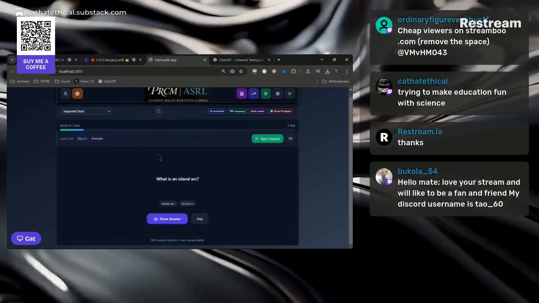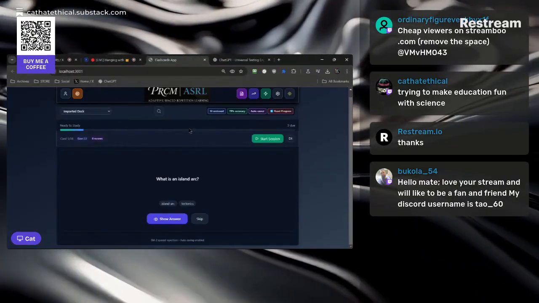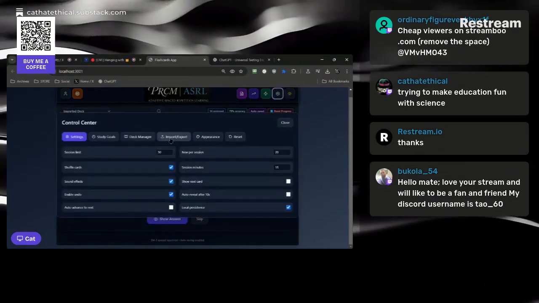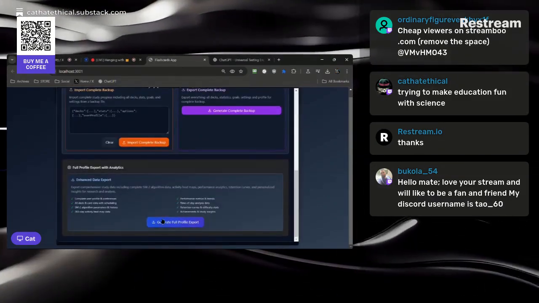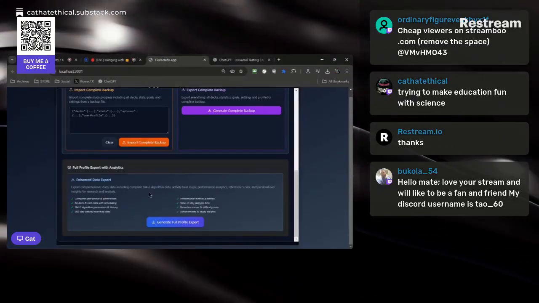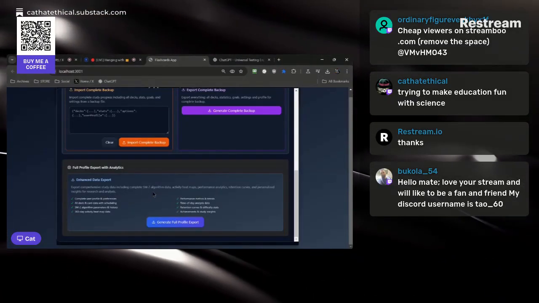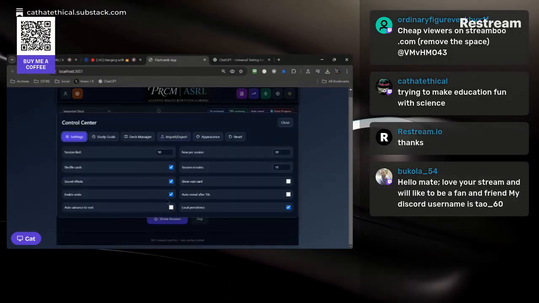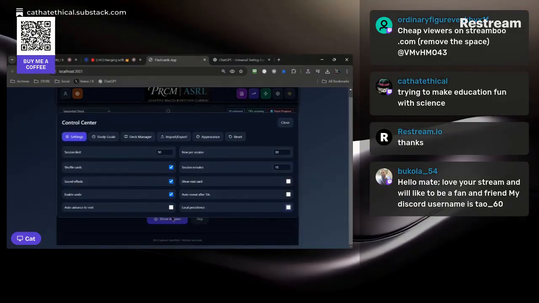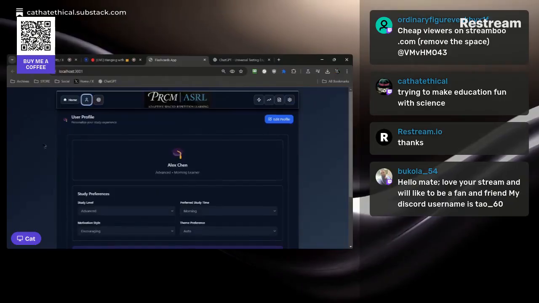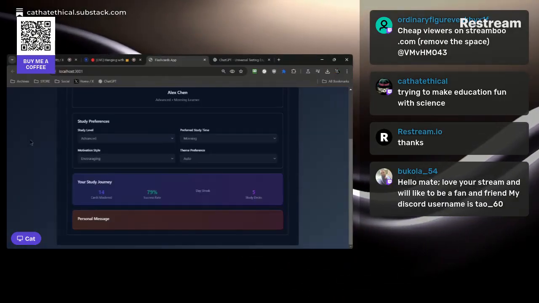Nothing's actually saved on the website. That's why I made it so that people can import and export out all their information. So if somebody really just wanted to worry about doing this offline, then they're not risking any of their stuff being compromised.